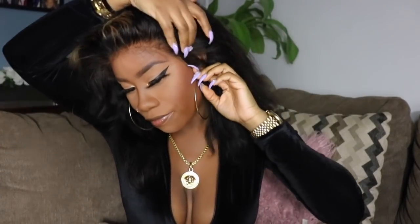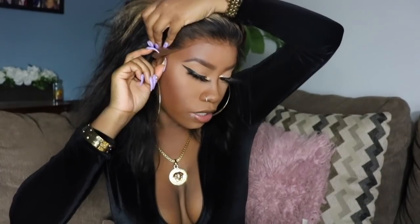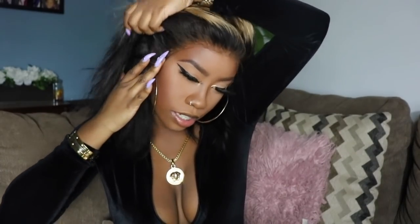Hello. Okay, so here's our unit. Why did I say here's our unit? But yeah, I just want to make sure everything aligns properly. There's this side. Okay, so it should go something like this. And by the way, UNice is one of my favorite hair companies to work with because their hair is always really, really nice. So yeah, this is all of the hair up front.